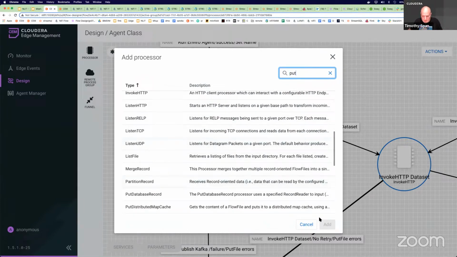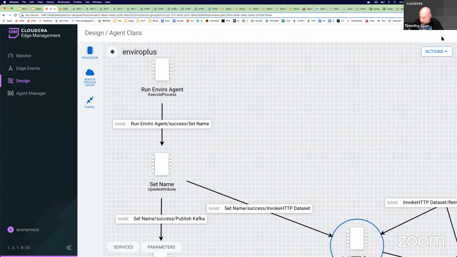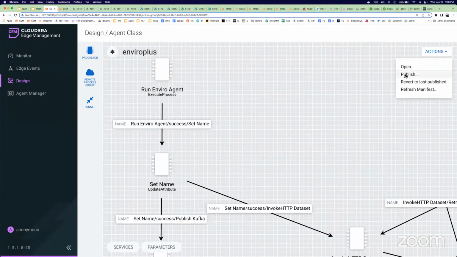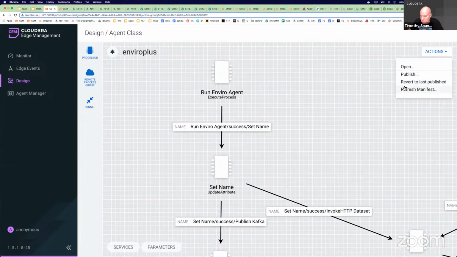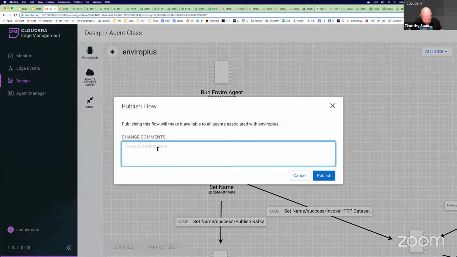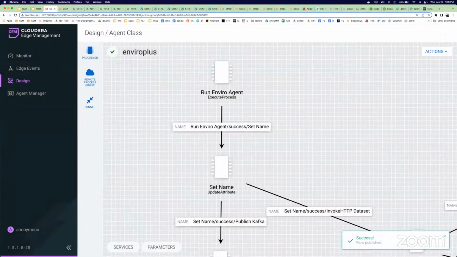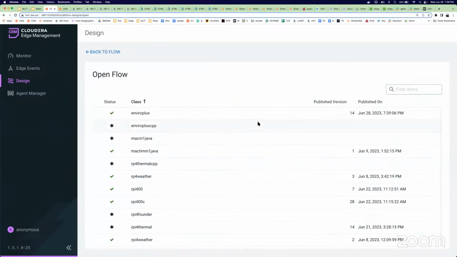It's pretty flexible. And what's nice is if you want to change it, you just do publish, and when it does a heartbeat back, even if that's a year later, it'll grab it and change it then. Pretty straightforward, pretty easy to do a publish. So it gives you lots of capability to manage many flows: publish the flows, pull back the flows, modify the flows that you're giving to them.